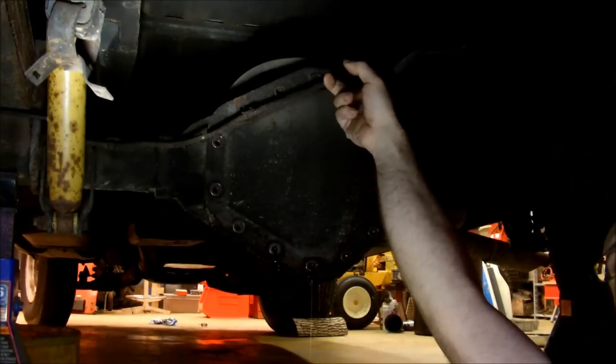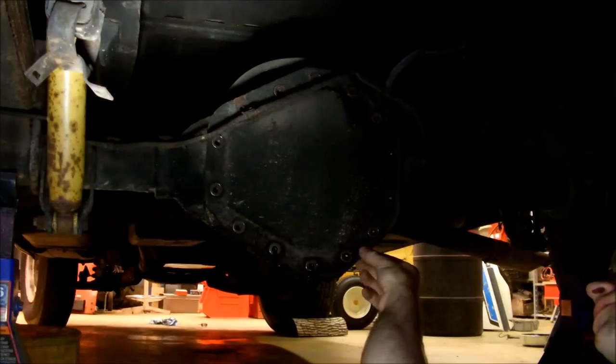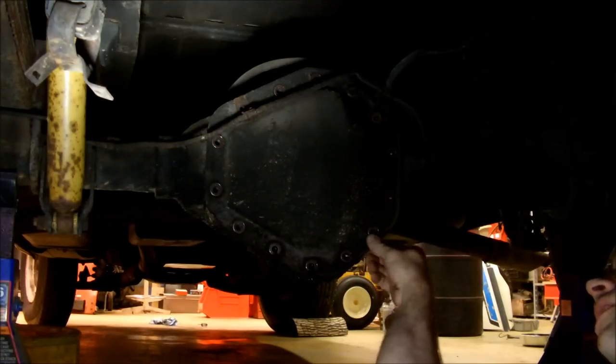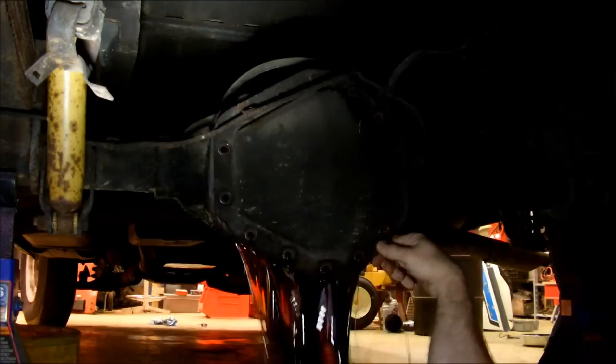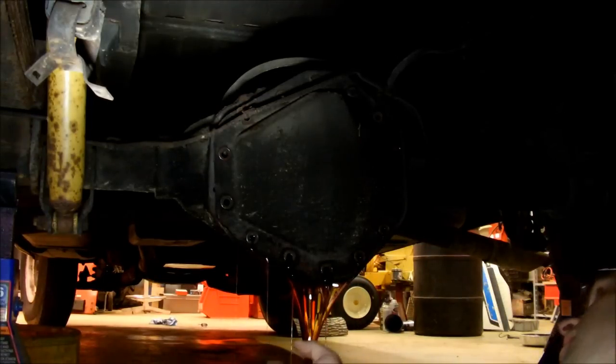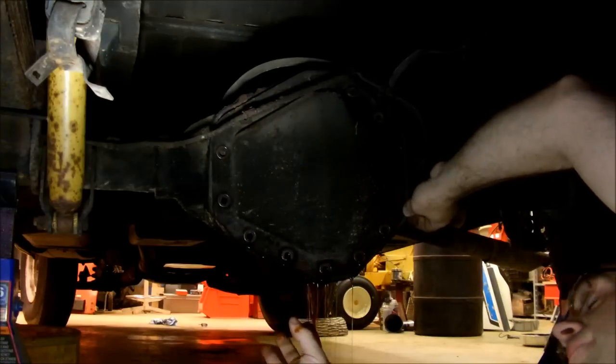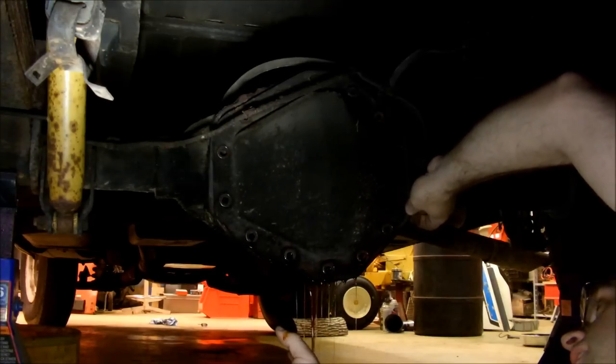So you leave the top bolt in, and then you crack the bottom of the cover. Now normally I'll need a screwdriver. Not in this case. It was already pretty much there. Leaving that top bolt in keeps it from falling on your face when you're doing it and having all that gear oil all over you.